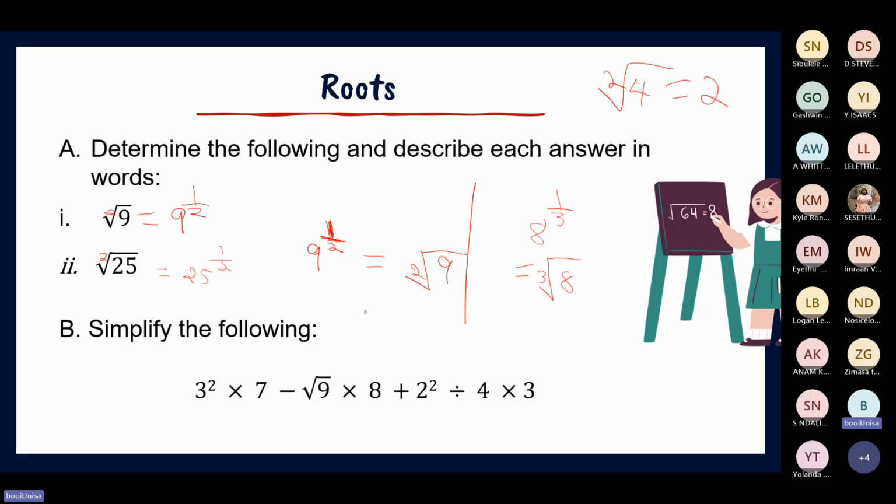So let's help those who didn't know how to answer this, because I can see there are still a couple of people who are still trying and they are not posting. So it means maybe they are stuck. So BODMAS rule, brackets, there are no brackets. Exponents, yay, we start with the exponents. 3 to the power of 2 is 9, multiply by 7 minus. Remember, exponents or other things like roots and all that. We can also use the roots as part of it, because roots and exponents are from the same family. They are cousins. They've got the same blood, even though they are not from the same mother, but they are related. So square root of 9 is 3. Multiply by 8 plus 2, divided by 4, multiply by 3.